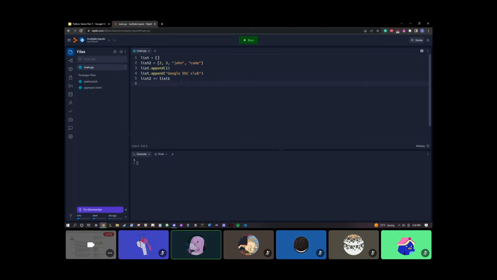So when we print, let's use a range-based for loop to print this. Let's say for val in list 2, print val. So it would print whatever is in list 2 first, 2, 3, John, code, and then it would add whatever is in list 1 after list 2, so 1 and Google DSC Club.